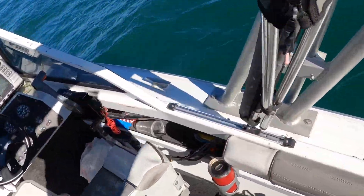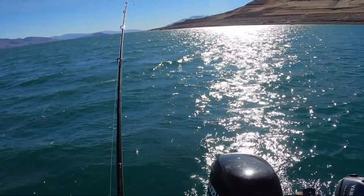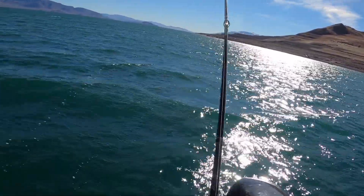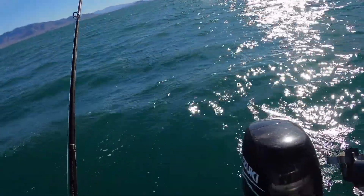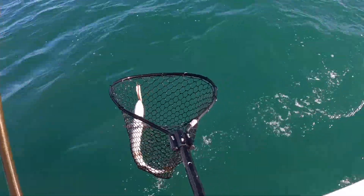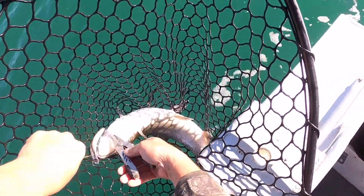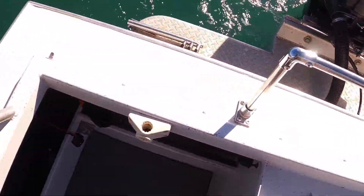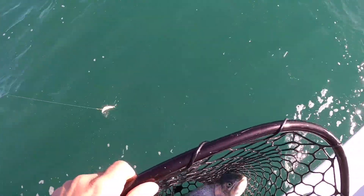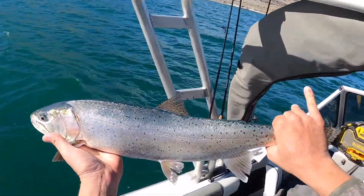Another decent looking fish, nice! We gotta stop the boat — fish number five everyone! It's about almost 11 o'clock, the morning was super slow — maybe I made the right decision on sleeping in. That last fish fought really well for being a dink. This one feels about the same. Got it! Oh man, it's tough to net it by yourself. Watch this thing just pop right up — done! Let it have a little drink. All these fish have been around 20 to 23 inches. Got it done!